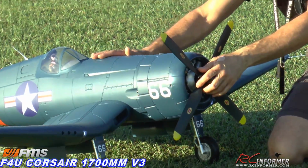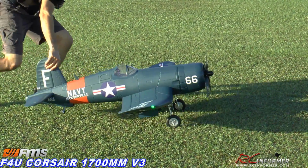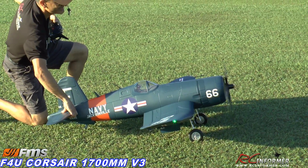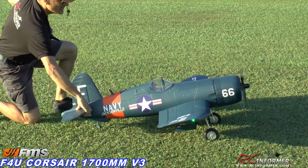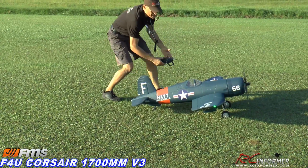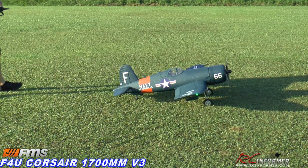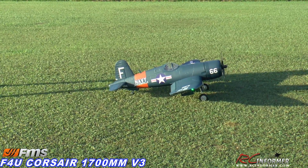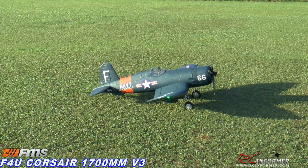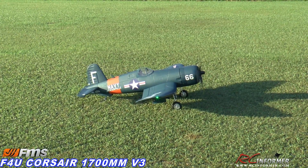So we're fully scale now, and let's run this baby up. Quick power check here. Let's get the safety off, will help, right? All right, it sounds like it's got a little more guts here now. So, and in fact, let me look. Oh, I already did that already. Let's go. Quick flight control again, right, left, up, down. Let's check our flaps. Flaps are good. All right, Steve, I think we're good to go. I'm going to go without flaps on takeoff, and I'm going to taxi it on out a little bit because this thing just taxis so nice on grass. Let's get her on out there.